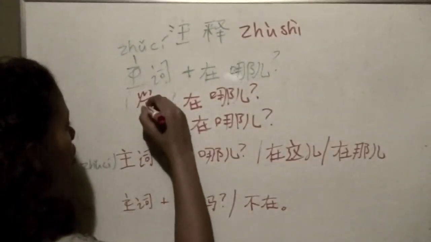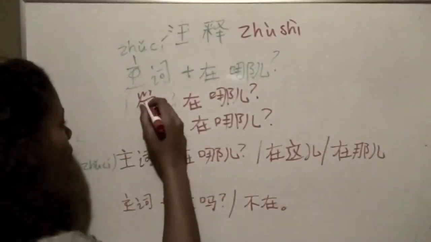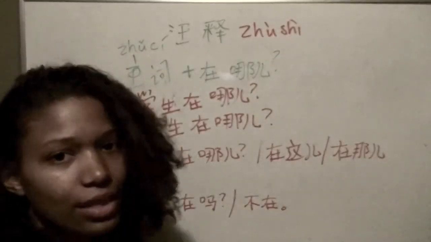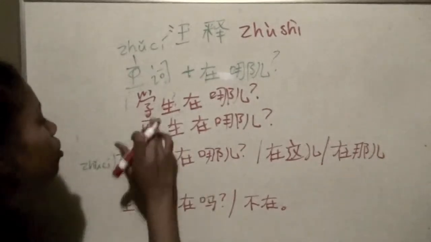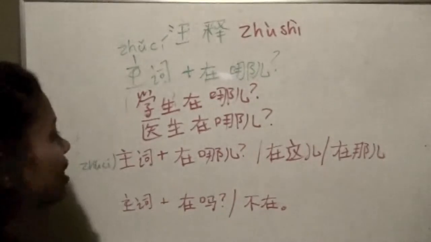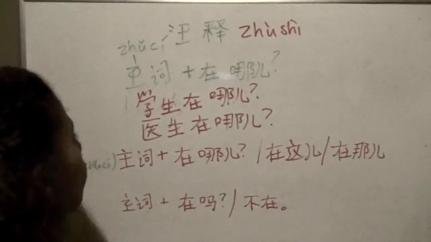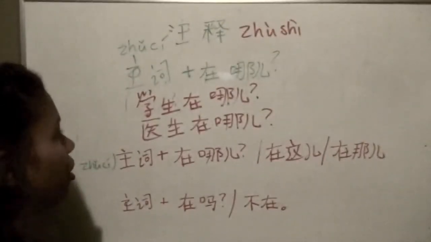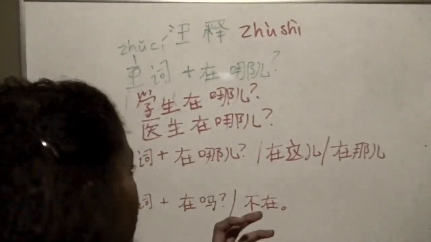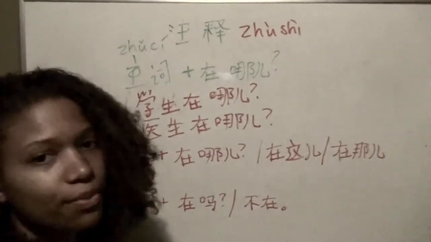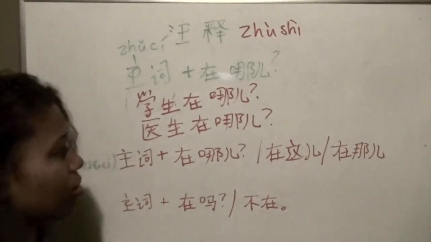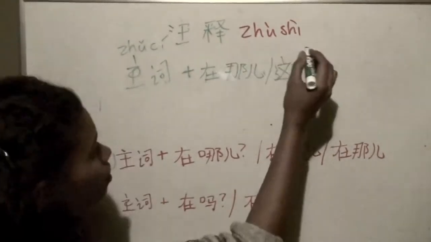That can also mean, instead of where is the student, where are the students. It depends on context, because there is no S in Chinese as there is in English. 学生在哪儿? Where are the students? Or where's the student? 学生在哪儿? There you go, 在哪儿. So make sure to use this grammar structure. So blah blah blah plus 在哪儿. And you can use lots of things, just look up words in Chinese.